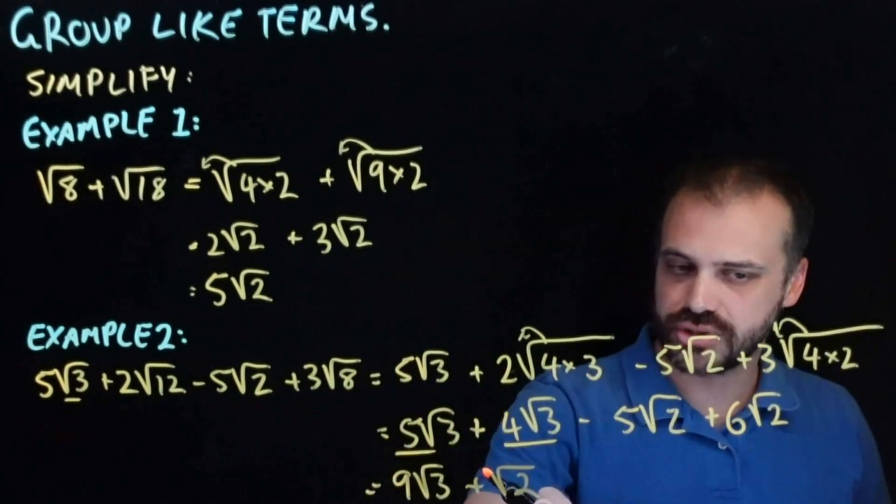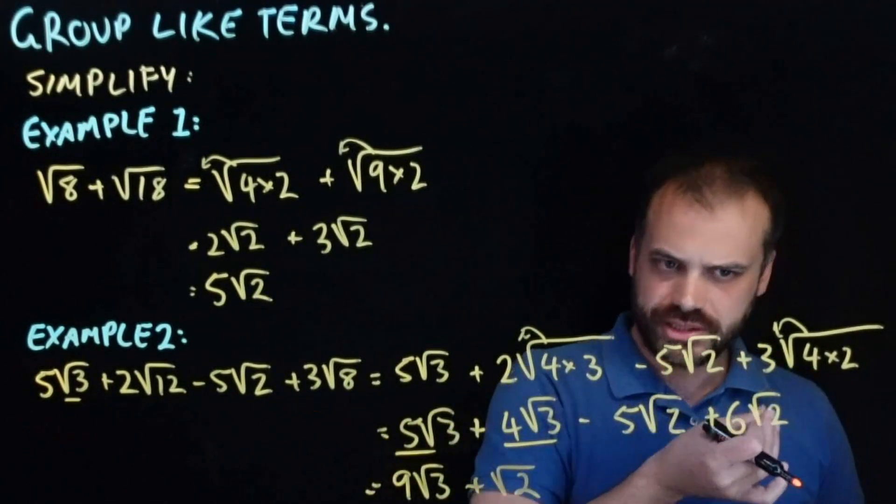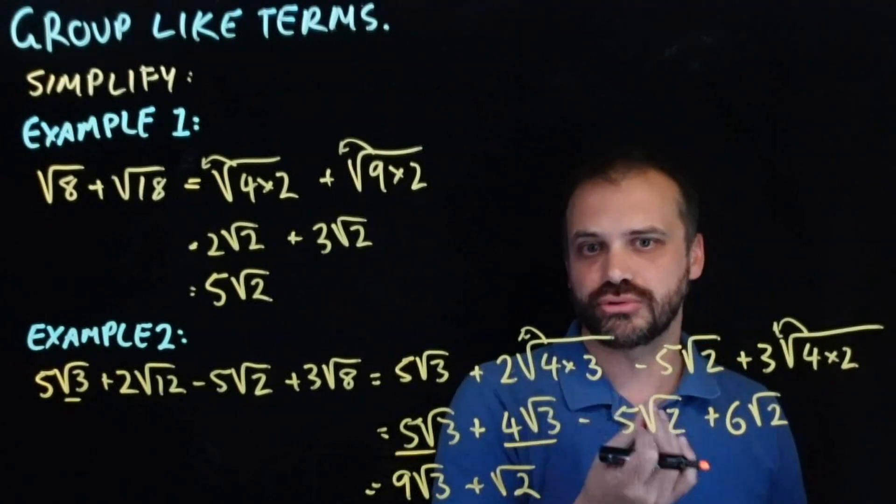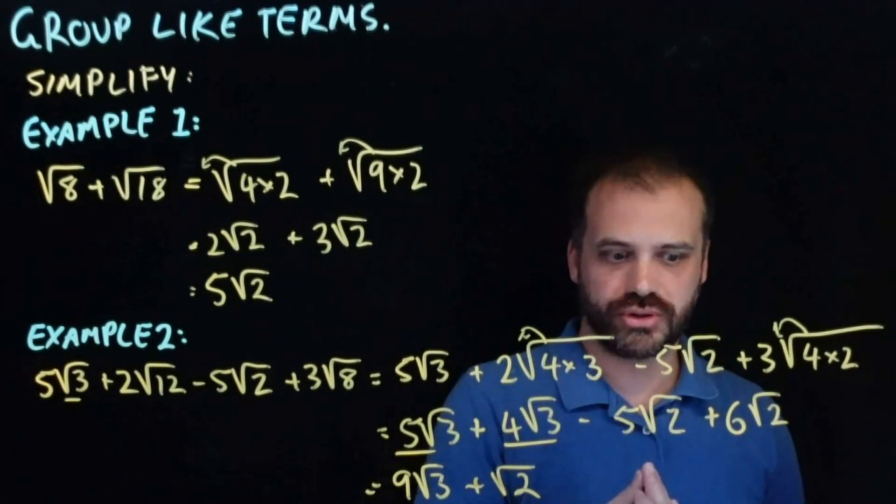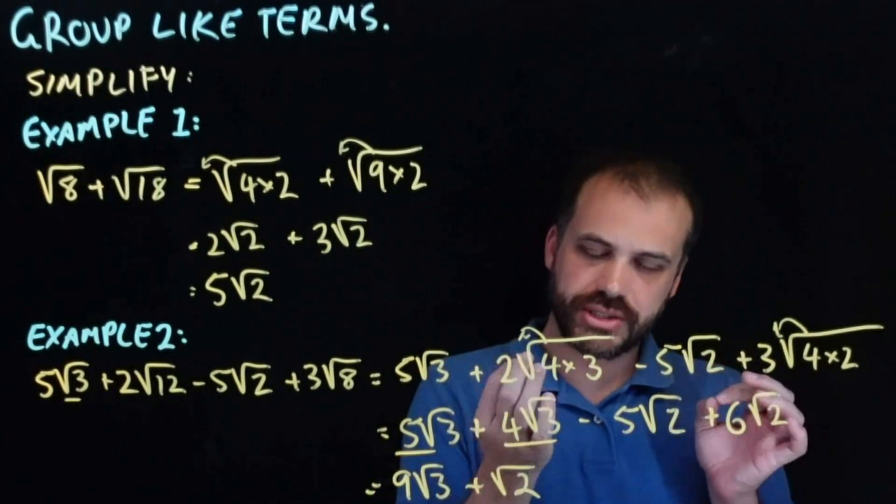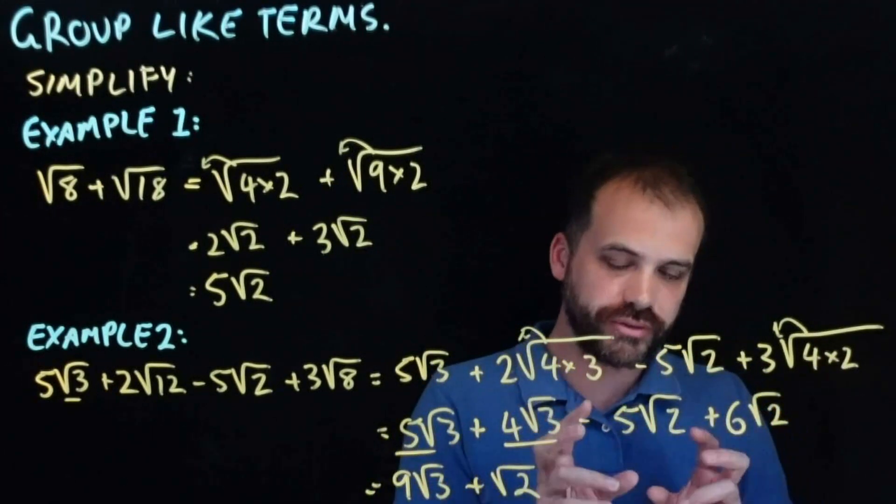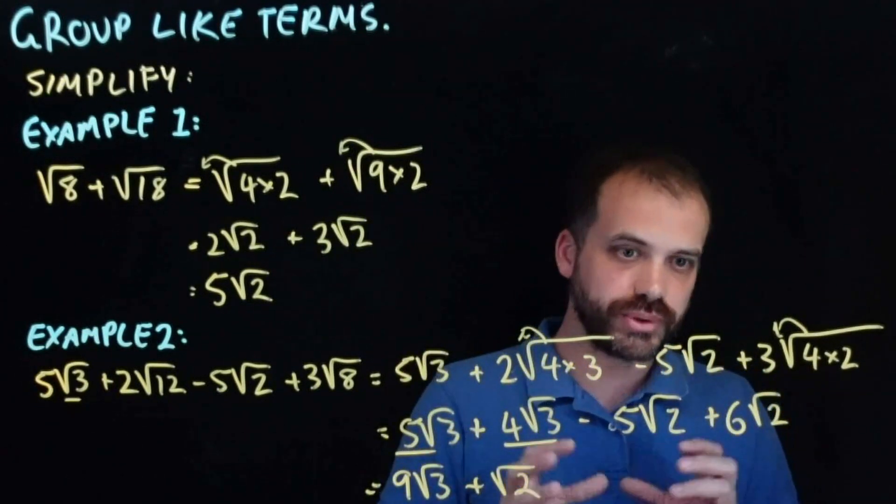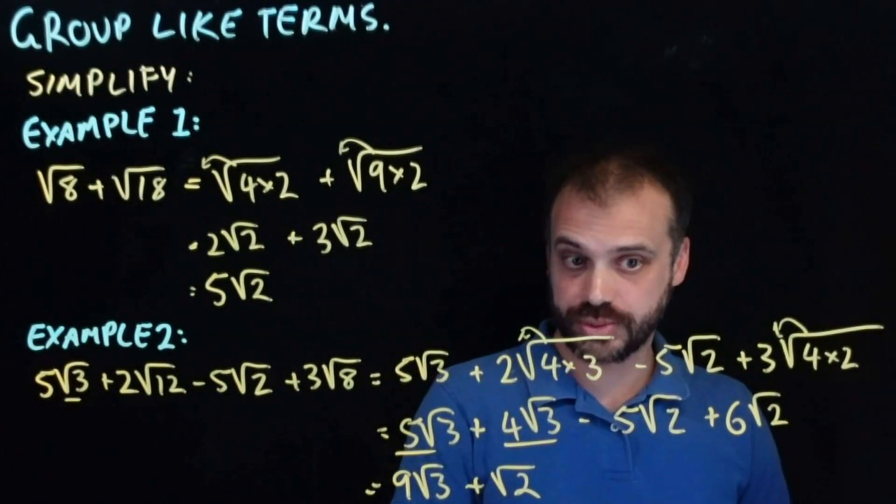We've simplified this into two terms. As you can see, simplifying doesn't mean one single surd. It just means grouping the like terms that you can find. So as you can see, very simple idea, but it does rely upon us being quite fluent in being able to simplify these surds quickly so that we can get on with simplifying those things. Practice, practice.